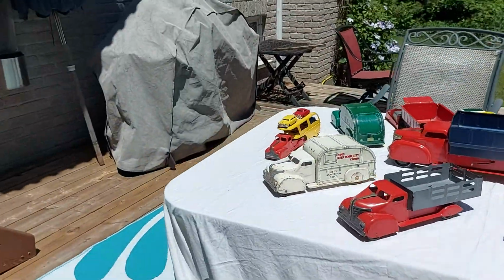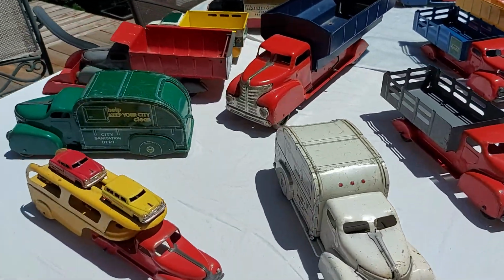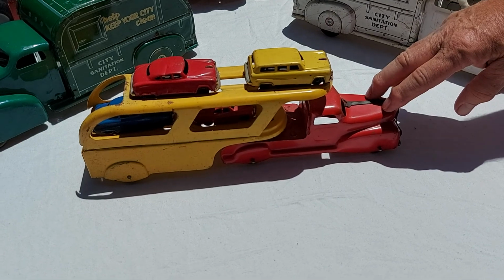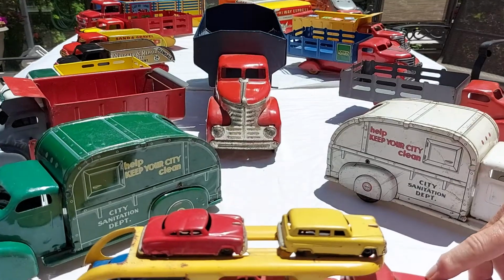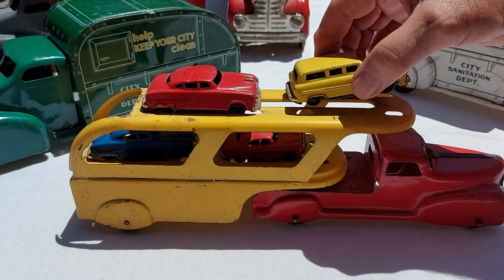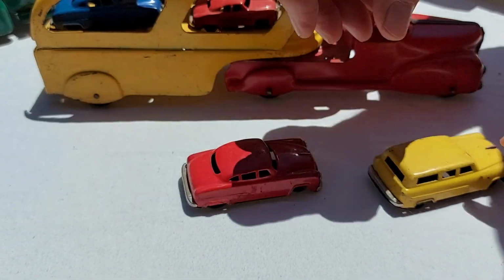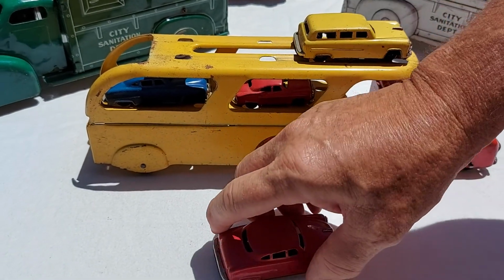Okay, let's go look at this one over here. This one I found one day. And this little tiny one is a car carrier. I'm not even 100% sure whether this is a Marx truck. I know it's original paint, but it came with the cars. These cars are really fragile. That one's bent a little. Yeah, they're bent a little as it is, but it's quite a thing to have. They're just tiny cars.